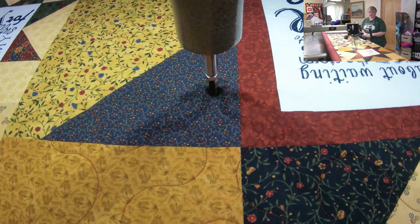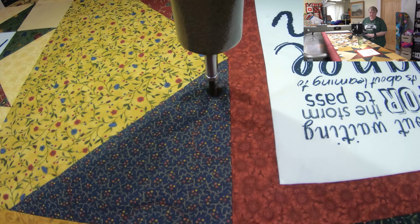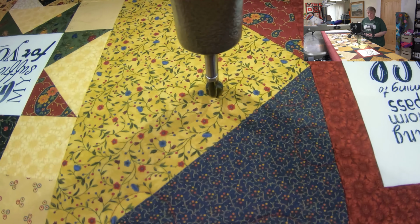See how beautifully it works its way around that corner, or the section where I don't want it to stitch? Absolutely beautiful. Love, love, love the software.